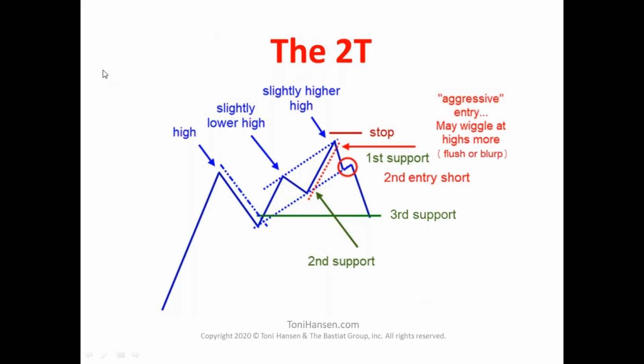So what we're watching is we're looking at a move up into a high, a move to a slightly lower high, and then a move to a slightly higher high. And at this level here, you're going to find some variations for how this pattern will play out. And that's going to be key when we look at what happened on the weekly time frames. Sometimes the momentum will be stronger and you might see an even high or even a slightly higher high, and then still see another version of that pattern play out. So you're going to find variations in the strategy.